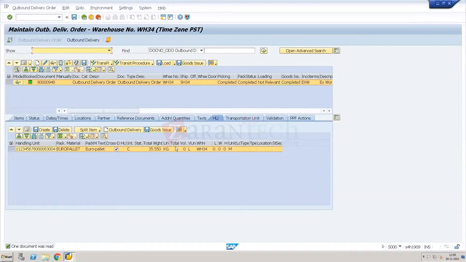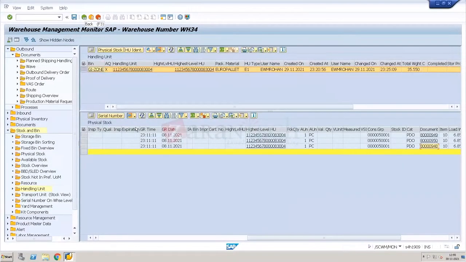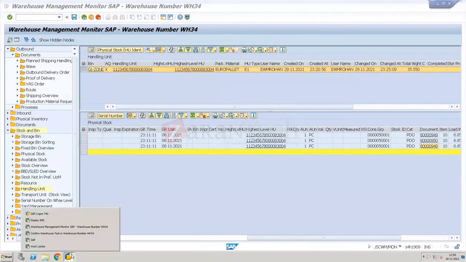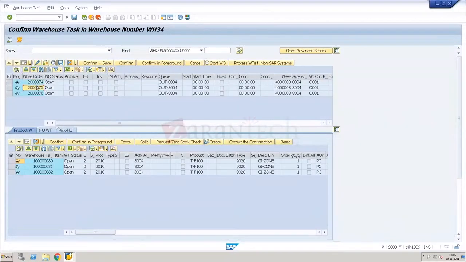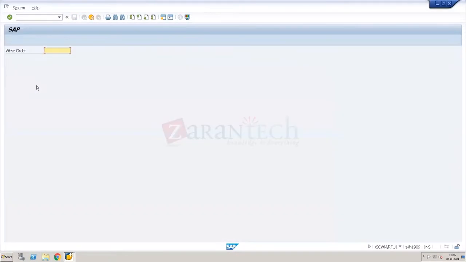What I also observed when you were doing the picking is that the system was proposing the destination handling unit. Suppose I want to create a new handling unit number for each of my picks. How will the system know that? On the RF scanner, on the RF UI, when you enter the warehouse order number, there is a source and a destination. The destination was proposing the new handling unit. If you can do the Euro pallet there, proceed.